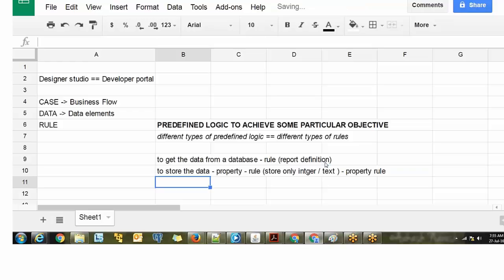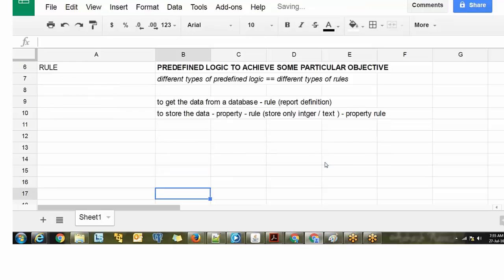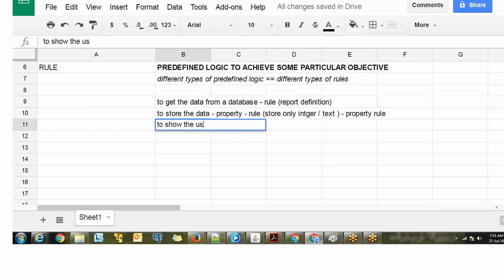Another good example I can give is to present the data to the user. To show the user a screen, we need a screen, and that is also done by a rule.